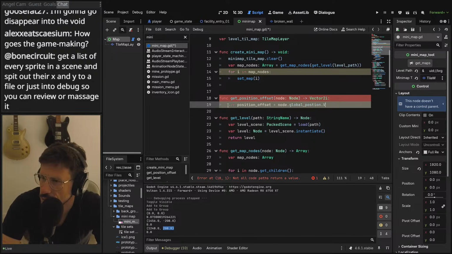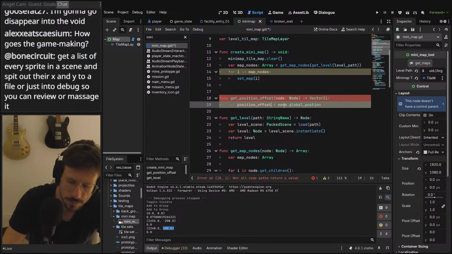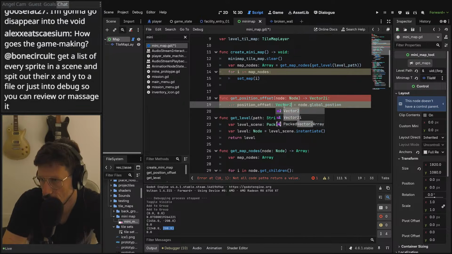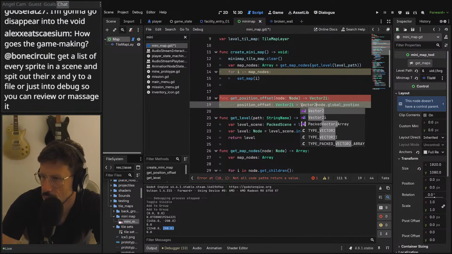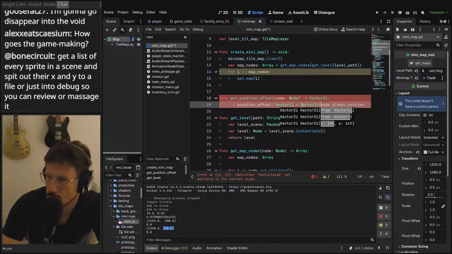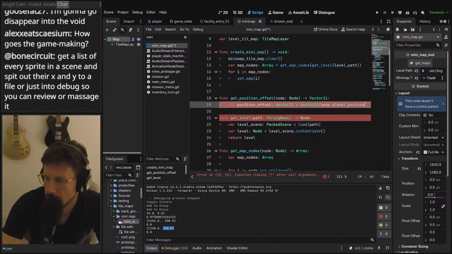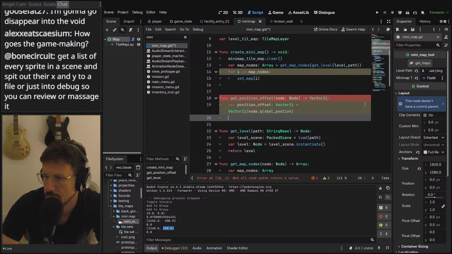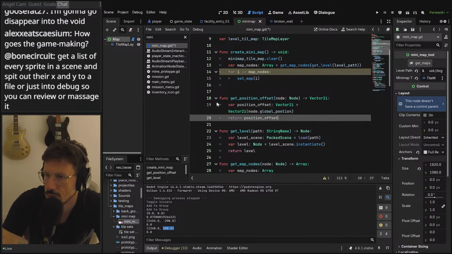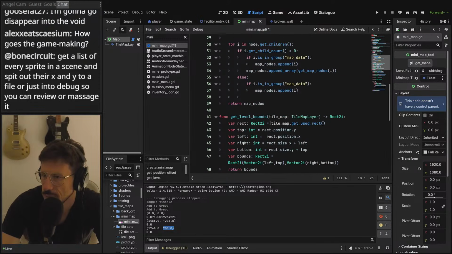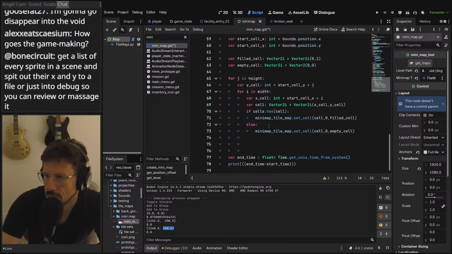To vector 2i. I guess you can just go 2i, and then bracket that in from vector 2. It should not complain too much, and then you just return position offset. Okay, so we get position offset here.